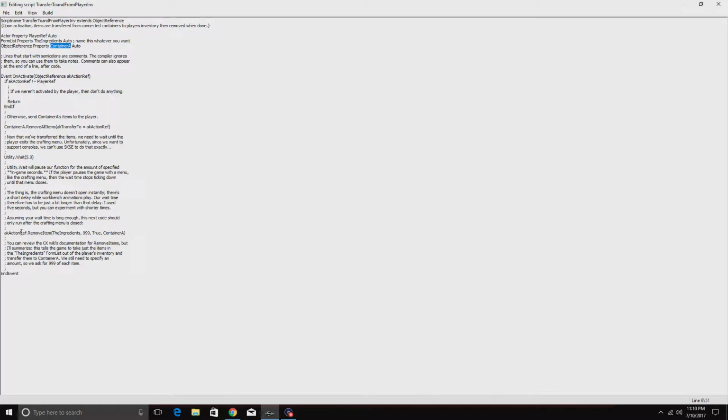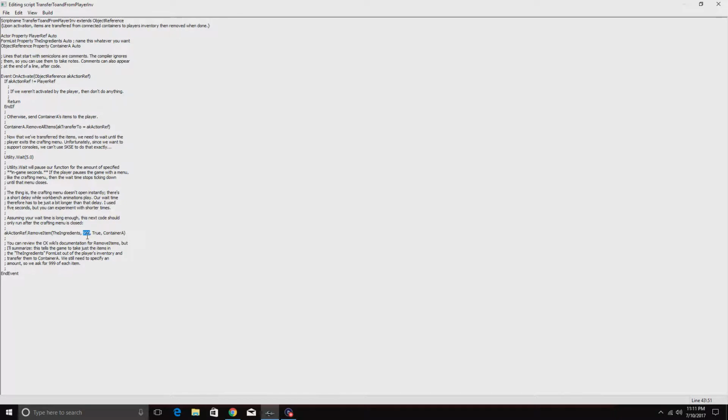So going from the player, what's being taken out of the player is the ingredients from your form list, or items from your form list, the amount of the items up to. So unless you're a guy who carries over 1,000 ingredients of the same kind, that's just there. So make sure all your ingredients go out. If you carry over 1,000, then you're gonna have to put in the rest.